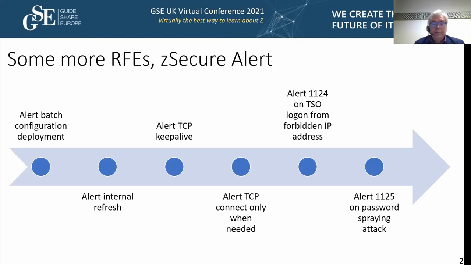and so the enrichment information for the SMF records will be more consistent due to this feature. Another alert feature is that we now have a keep alive option for people where the firewall terminates the connection if there was no traffic for some time. Because alerts typically don't come very frequently, it's especially the alert product that falls victim to components in your network that decide to close the TCP connection.